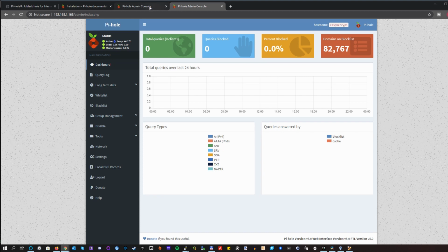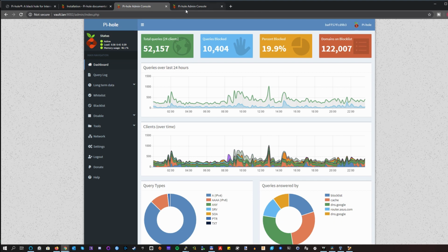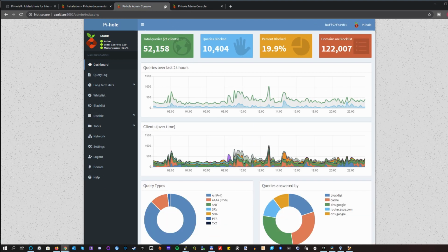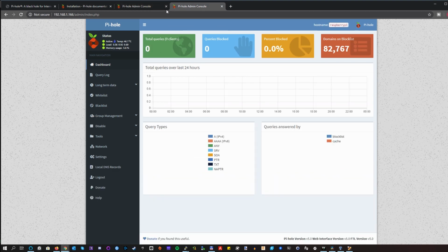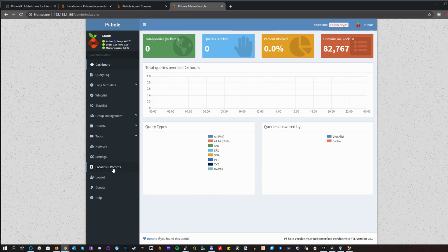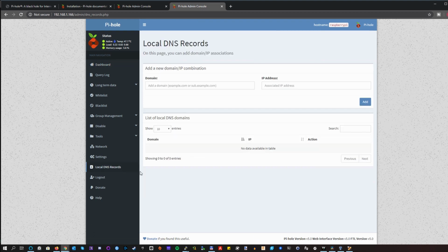So pretty much a similar interface. You can see some new things like this group management, and then this local DNS records. So let's take a look at these features first: local DNS records and group management.